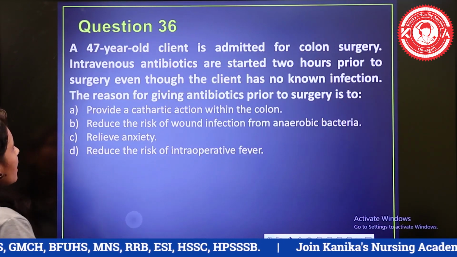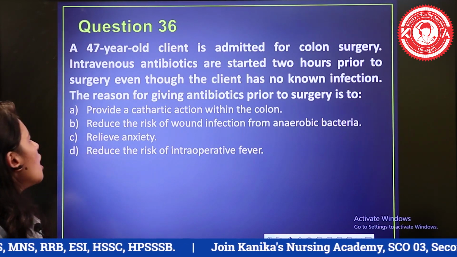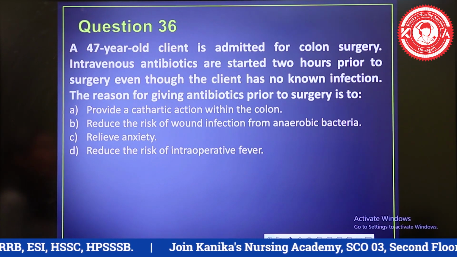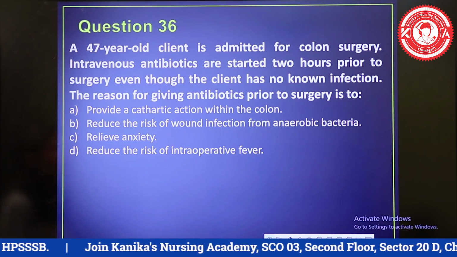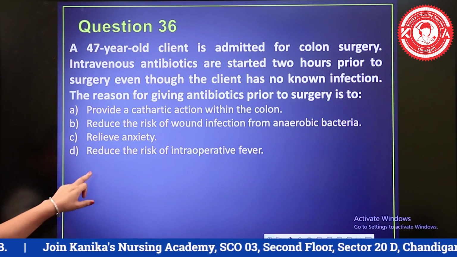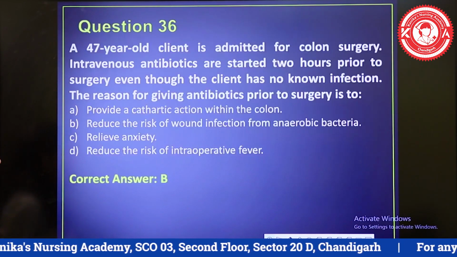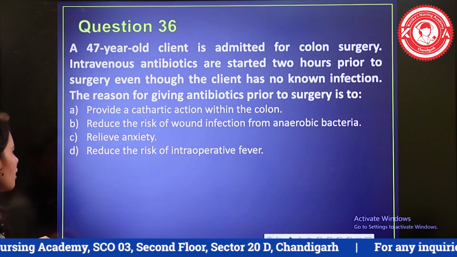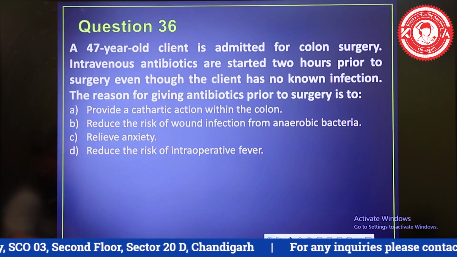So next question is: a 47-year-old client is admitted for colon surgery. Intravenous antibiotics are started 2 hours prior to surgery even though the client has no known infection. The reason for giving antibiotic prior to surgery is. So simple thing, the reason for giving antibiotics, why do we give antibiotics, to prevent infection. We give antibiotics to prevent infection.